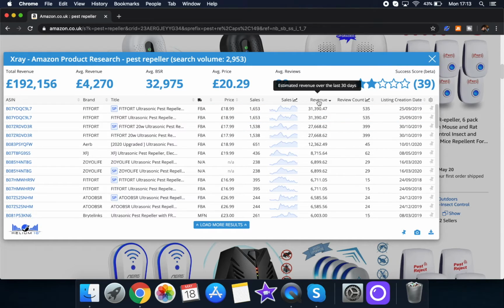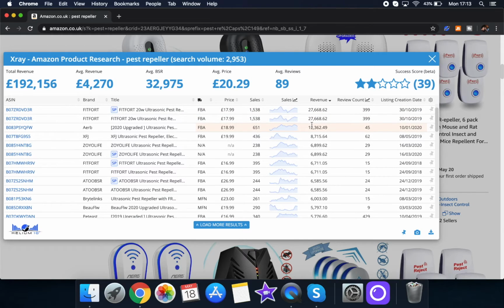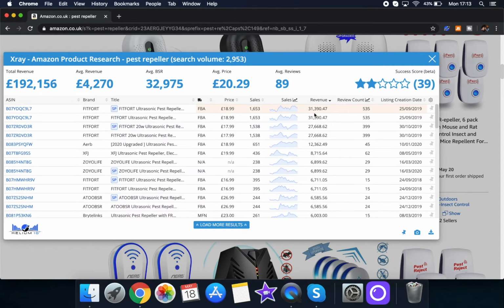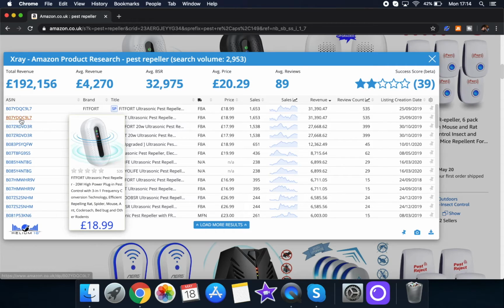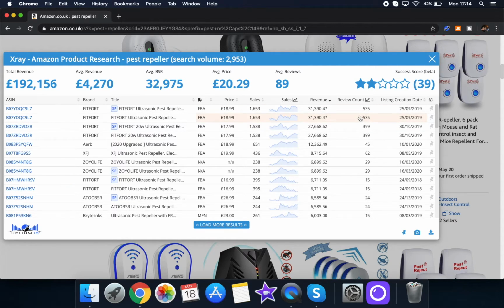Okay. Next, we have revenue, which is also very beneficial. This goes to show us how much money this particular product is making. Now, revenue, to me, is a double-edged sword, because from one perspective, it does show the demand for that product. But from the second perspective, you don't actually know how much profit this particular product is making. So in the next few minutes, I'll show you how to potentially calculate the profit figures if we decided to sell a product that is similar to one of these, for example. And the next that we're going to go into is review counts.